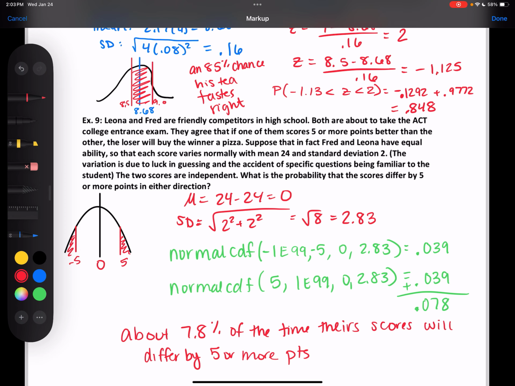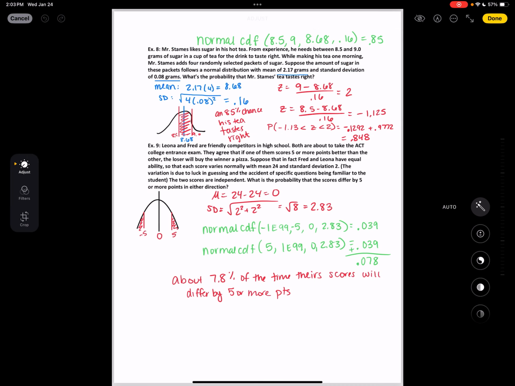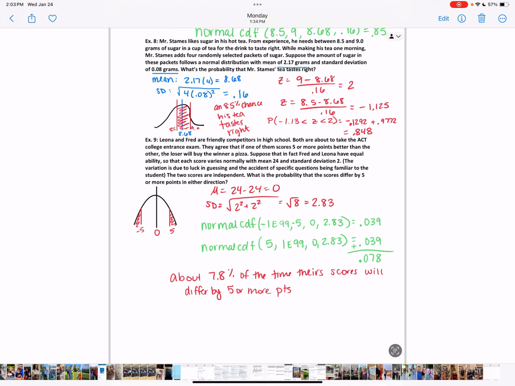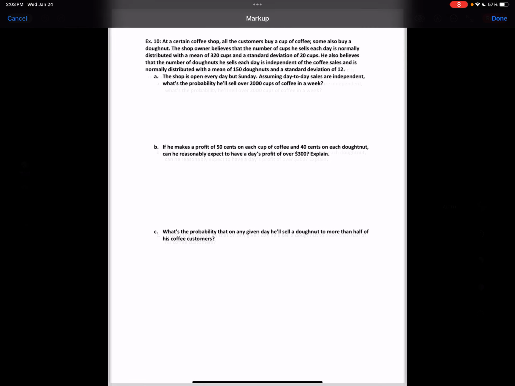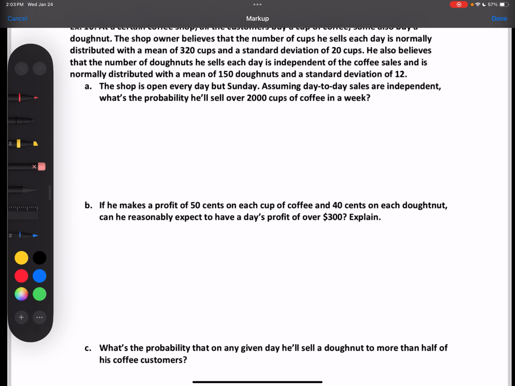Last page? Alright. No. Oh, we might not do 11. I don't normally do number 11, probably. So we might just leave that one. Alright. Number 10. Whoa. Really big, really fast. Okay.